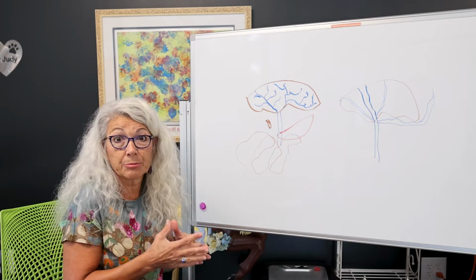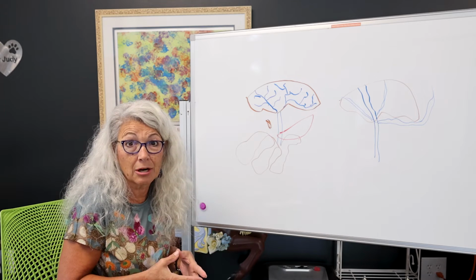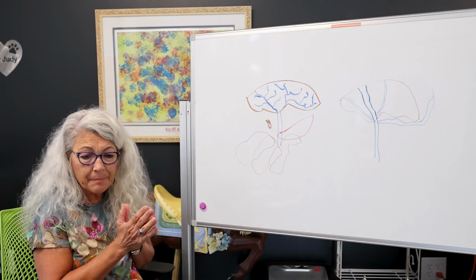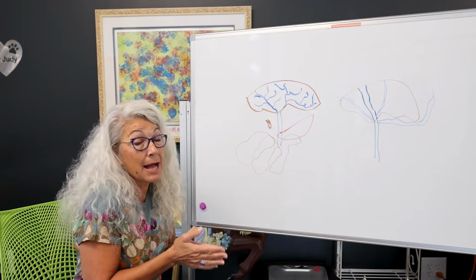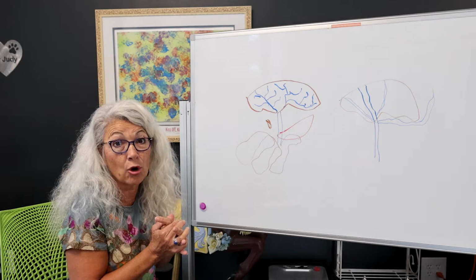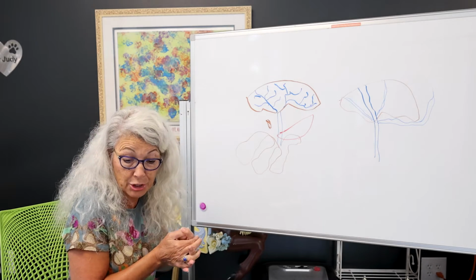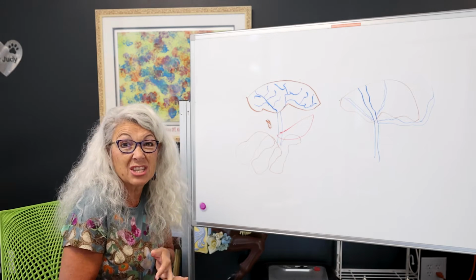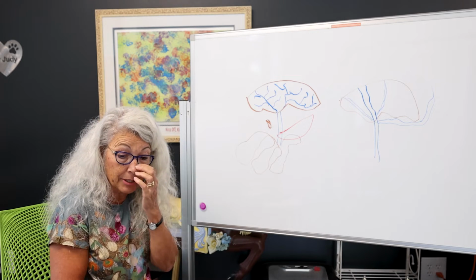We see it with some long-term medications that are used in our animals, particularly things like anticonvulsants. So, other symptoms that we can get besides that stunted growth, let's say that maybe it's a slightly older animal that develops a liver shunt over time. They can have increased thirst and urination. We can see GI symptoms like vomiting and diarrhea.